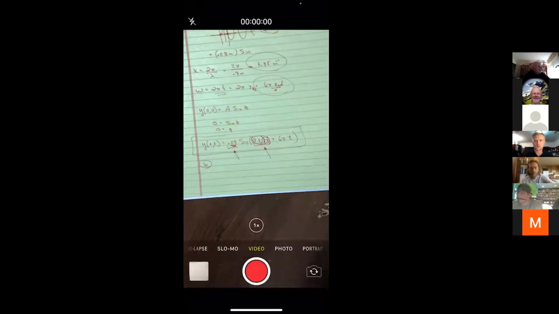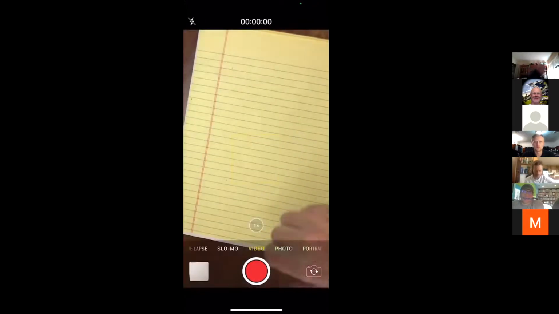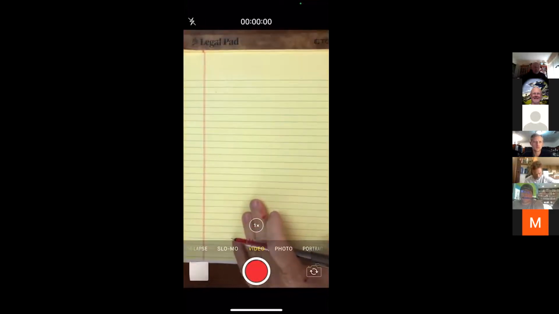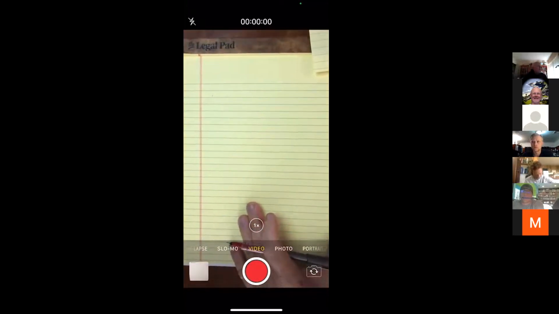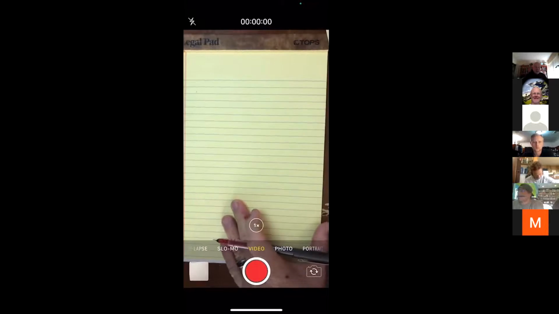B says, what if I write the expression for y as a function of x and t for the wave in part A, assuming that y equals 0 at the point x equals 10 centimeters. So B is almost the same. Not quite, but the only thing different is the positioning of it.